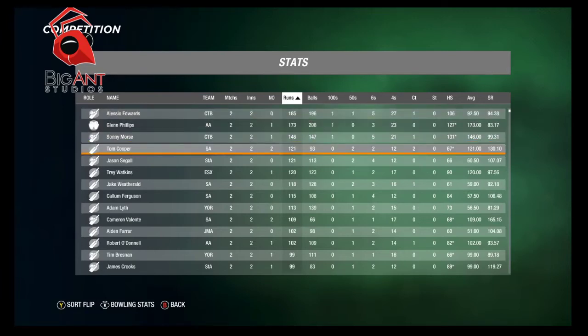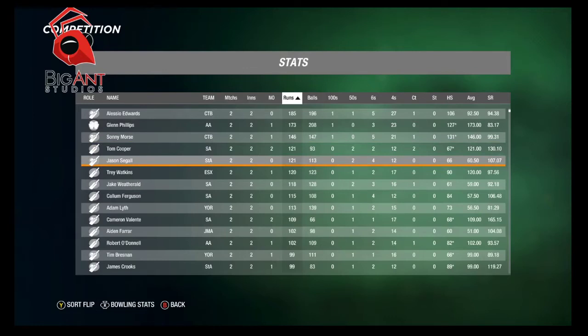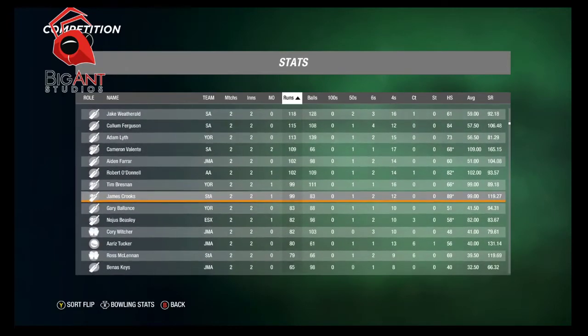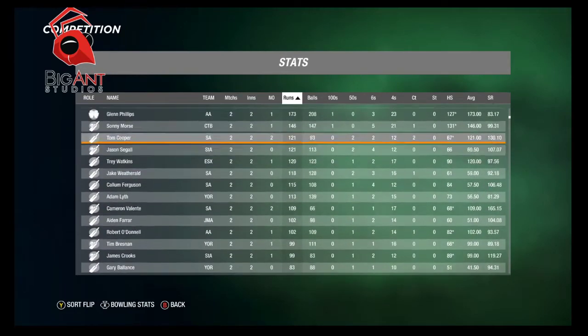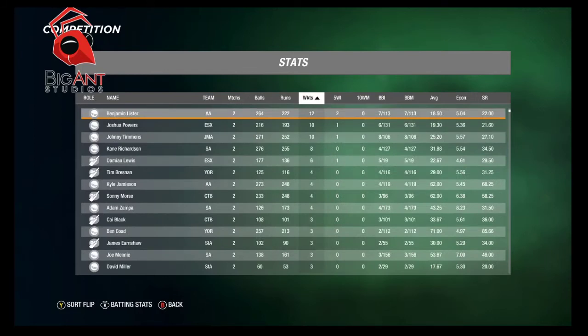Tom Cooper for South Australia, of course, had that excellent knock against St Andrews. Then we have our very own Yason Segal, 121 runs from 2 matches. And then it's not until James Crook slightly further down there that we have another St Andrews player. But we'll look to get a few more players in that. So we flick over to the bowling stats. Of course, we're going to be a bit behind in these stats anyway, because that's just how these things go when we're actually only bowling the allowed number of overs, and everyone else is bowling whoever they want.